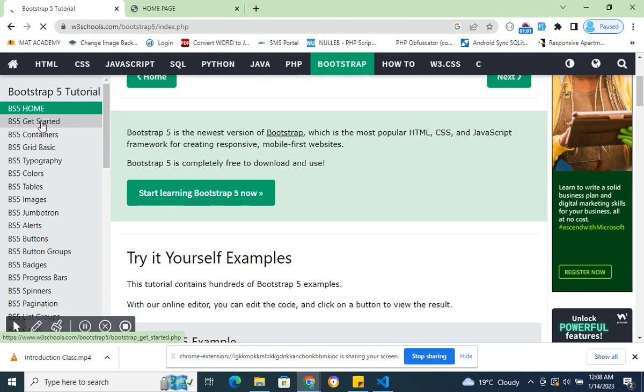Bootstrap 5 is the newest, and it comes with HTML, CSS, and JavaScript framework code in short, that can make you create mobile responsive websites without struggling so much to write your own code.